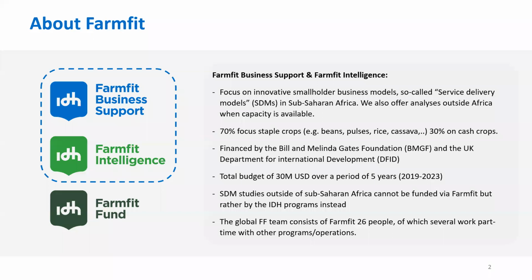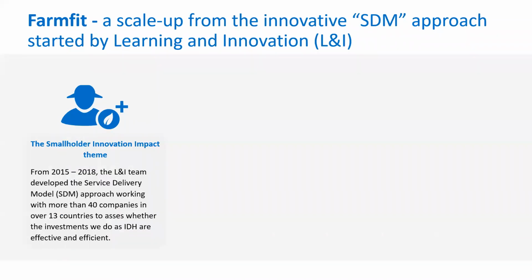First of all, I'd like to give you a little more context about why we actually started to work on this. FarmFit is a scale-up of an innovative approach that was developed by Learning Innovation. Since 2015, the Learning Innovation team developed an approach called service delivery model, and we're going to talk a lot more about what this means in a moment. The Learning Innovation team had worked on 40 companies in over 13 countries. It was a tool for IDH to assess whether the investments we make are efficient and effective.